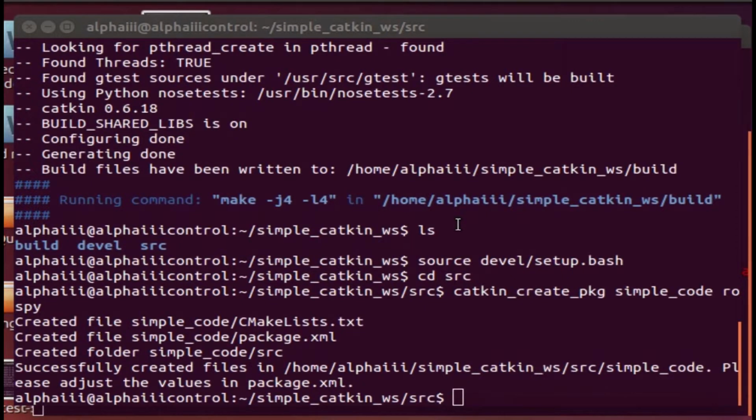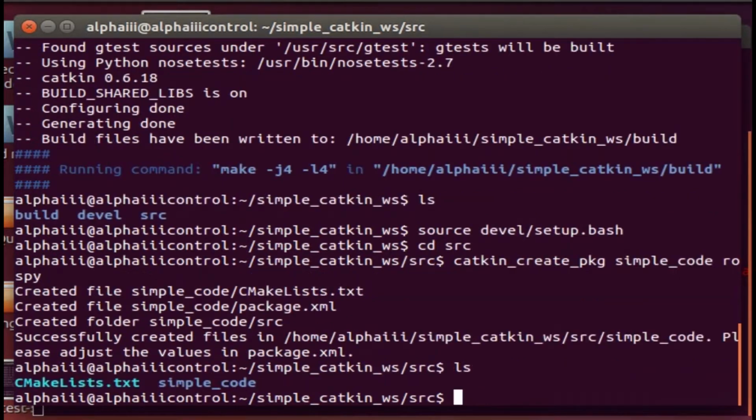Now that our package has been created, let's examine how our package was created. From within the source folder, list the contents, and you'll see our new package here, simple code. Change directory to our newly created package.